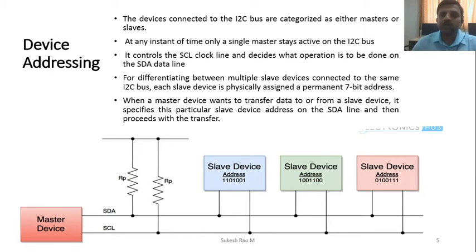Even MSP430, ARM series, and the recent 8051 core mini devices have an I2C bus. It has become somewhat of a default. Whenever they connect a device on the board, one thing you need to remember is device addressing. As I mentioned, it is a 7-bit address. Say a slave device address is 1101001. This comes to the value 69. So 69 is the address of this slave device 1.